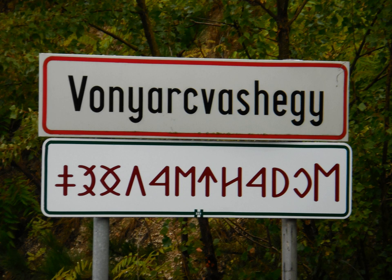In 1000, with the coronation of Stephen I of Hungary, Hungary — previously an alliance of mostly nomadic tribes — became a kingdom. The Latin alphabet was adopted as official script; however, Old Hungarian continued to be used in the vernacular. The runic script was first mentioned in the 13th century chronicle of Simon of Kéza, where he stated that the Székely may use the script of the Blacks.